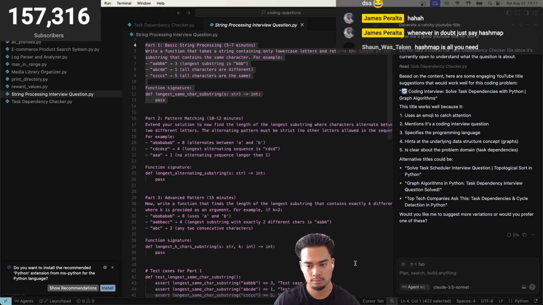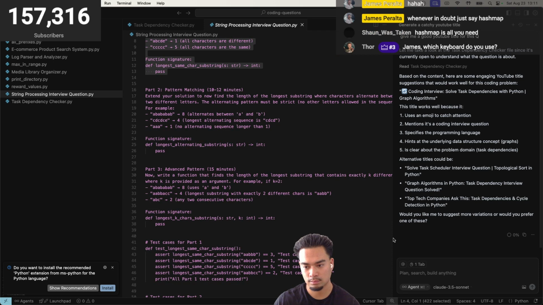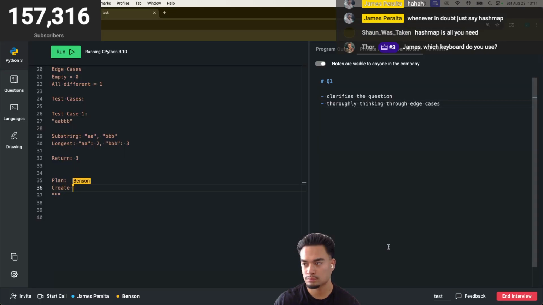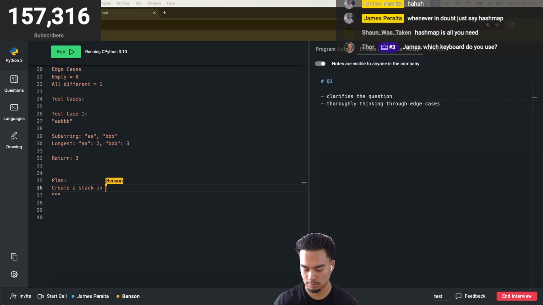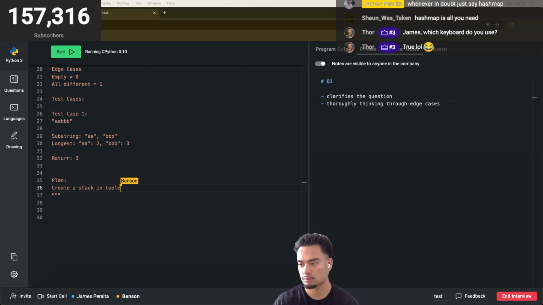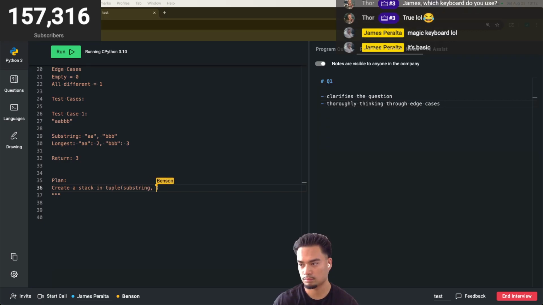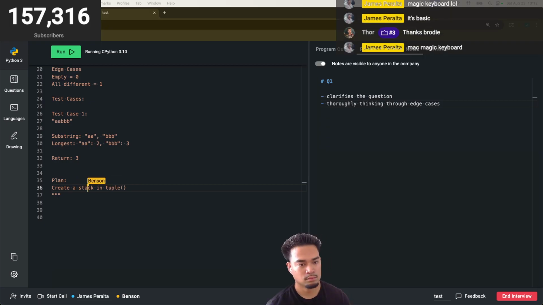Okay, so I think I can create a stack, and inside the stack I'm going to store a tuple. The first tuple value will be the substring. I could just create a stack.